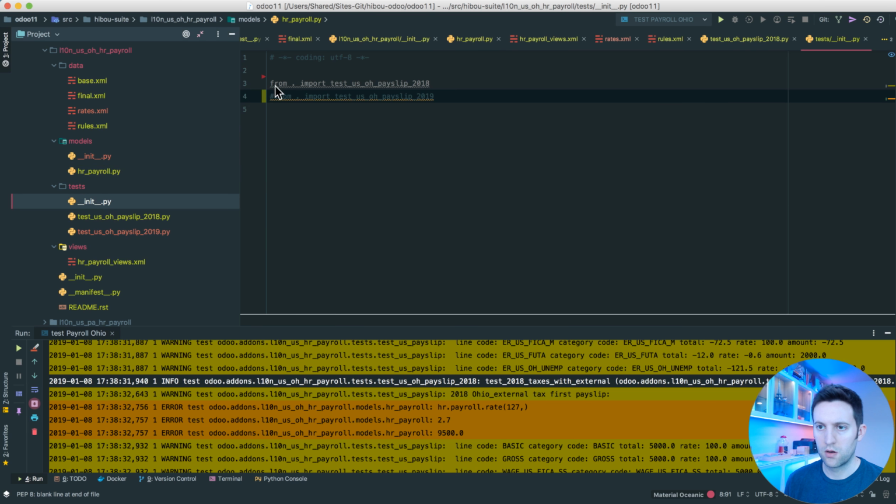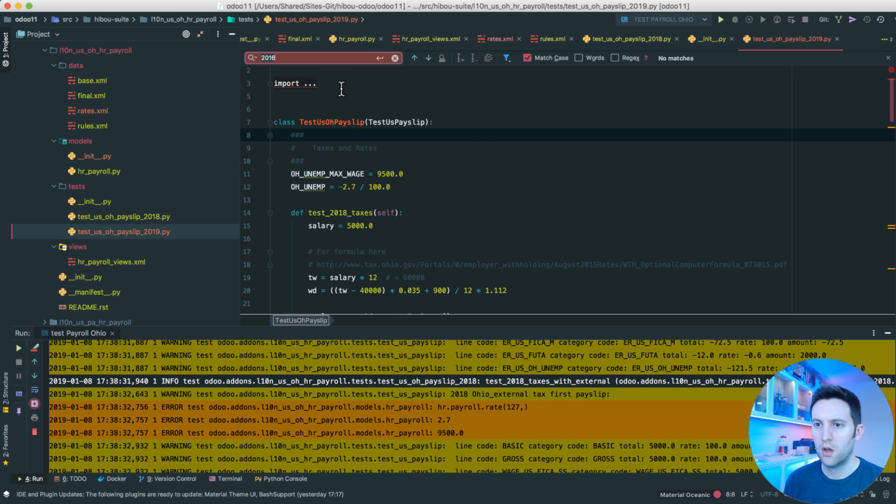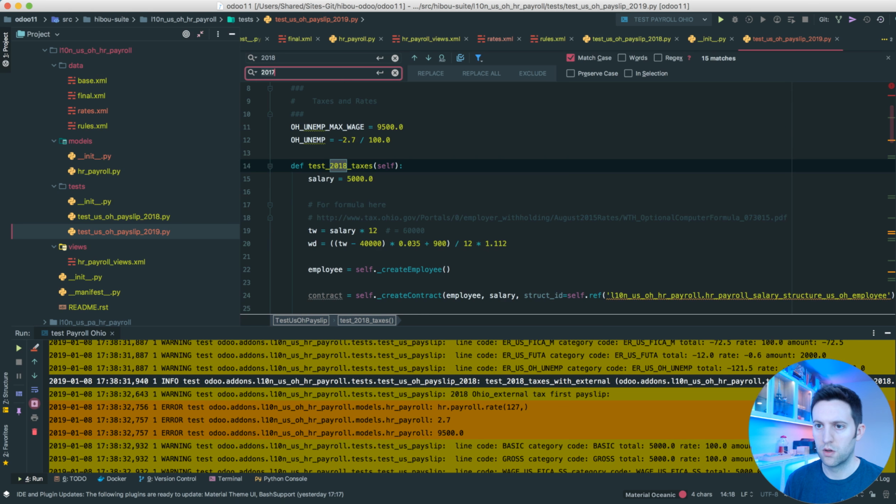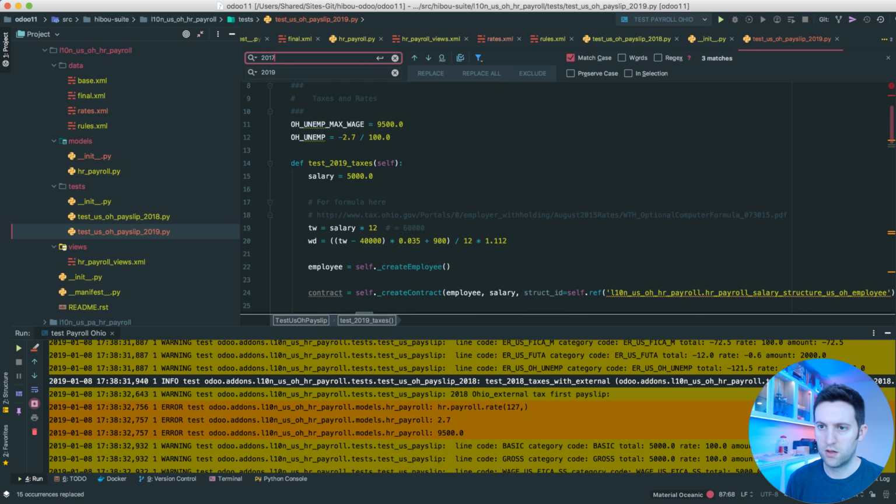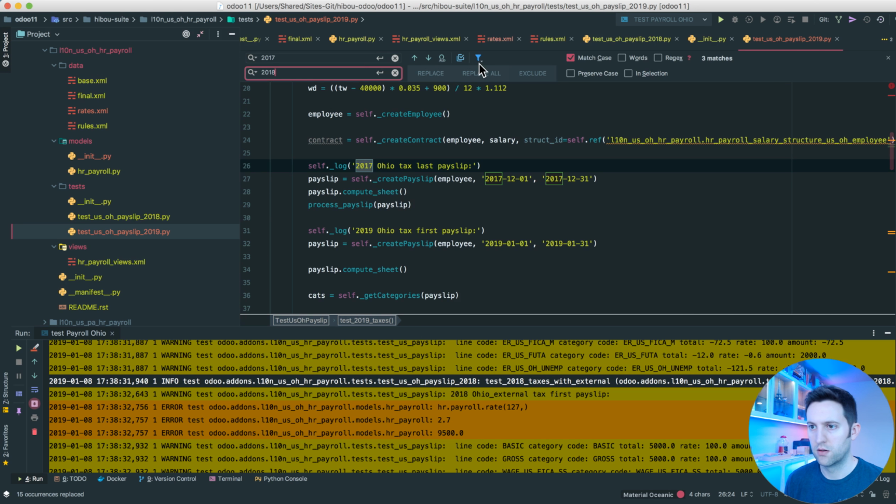And add our 2019 tests, which I believe should just pass automatically, generally speaking, but we need to replace 2018 with 2019 and 2017 with 2018.